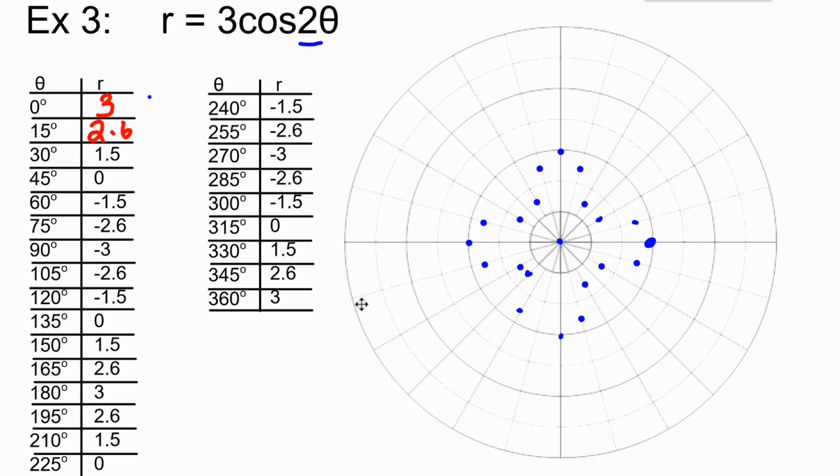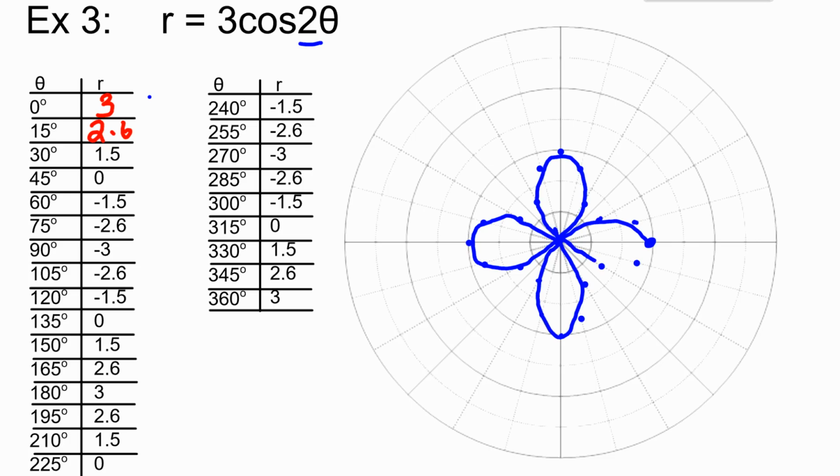There we go. So I've got all of these points plotted. And you just go in order in which you graph them. So we started here. We're going to go like so. Oh, I think I got off a little bit here. Let me fix this. Messed up on one. So this was 1.5. This was 2.6. There we go. All right. And then we go around here. And we connect the dots.